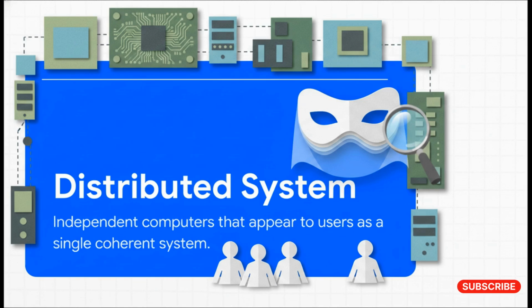And the absolute key word here is appears. The system takes the incredibly messy, super complex reality of multiple separate computers, complete with their own random hardware quirks, network latency, and, of course, potential points of failure, and it just hides it all. How? Well, it achieves this primarily through a crucial software layer that we often call middleware. This middleware kind of acts as the great deceiver. It sits right there between the applications and the operating systems, managing all the chaotic communication and presenting you, the user, with a perfectly smooth, unified front. It's deception for sure, but it is an entirely necessary deception.